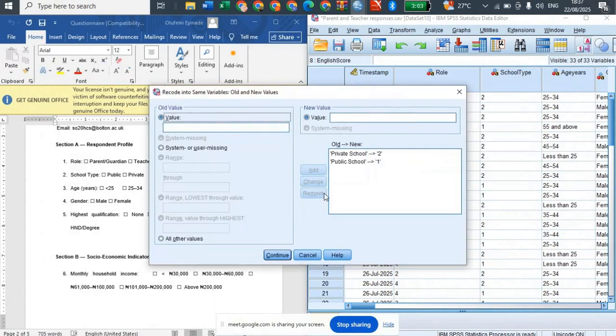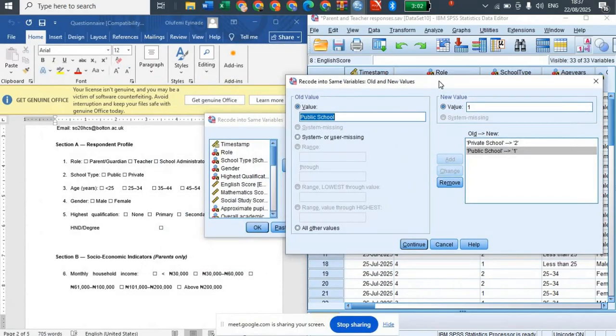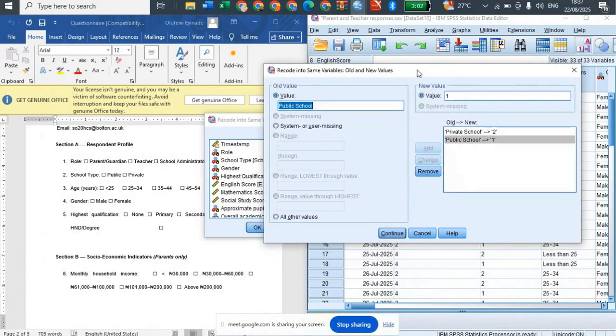So, old and new values. We have less than 25.